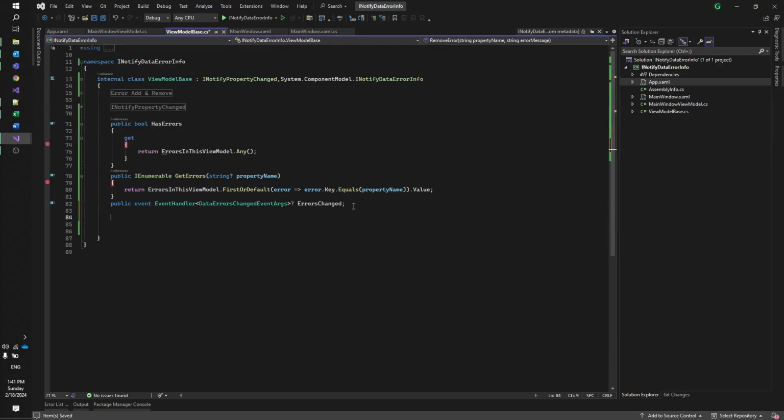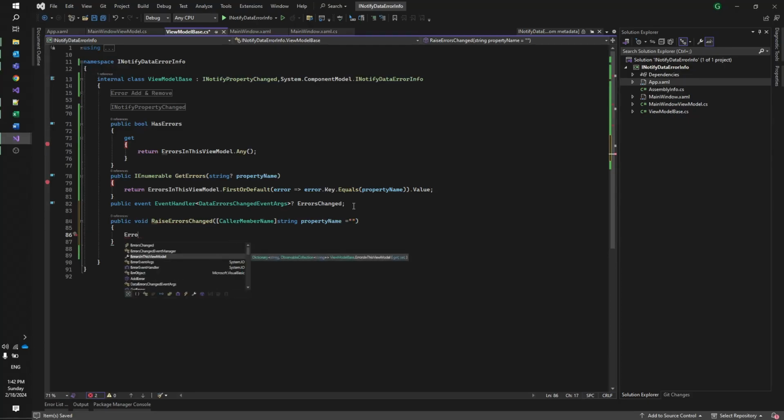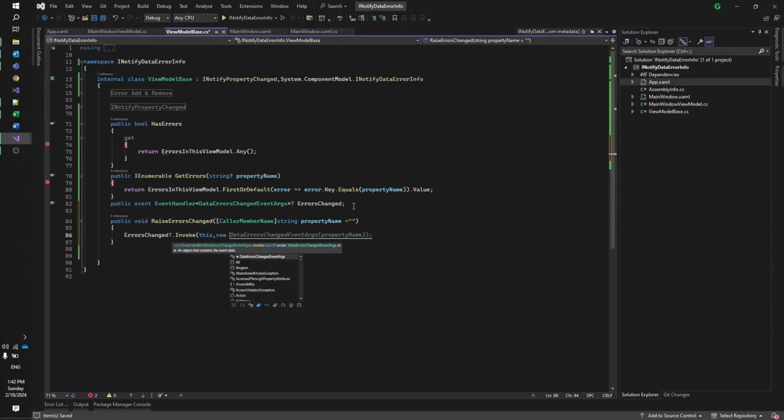Oh, I forgot to do this. So this also needs to be raised. Let's create a method for this, and let's use CallerMemberName, with the default value being this, and let's raise this event then. Invoke it with new DataErrorsChangedEventArgs with the property name.